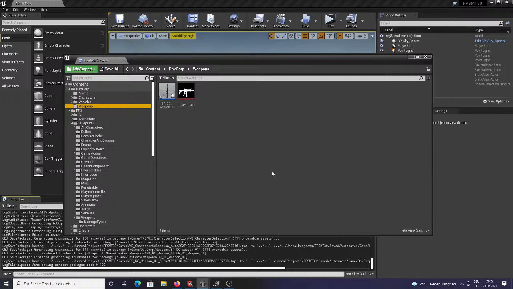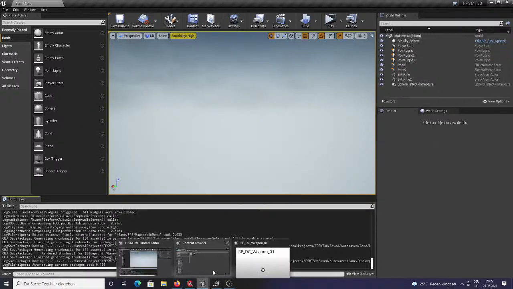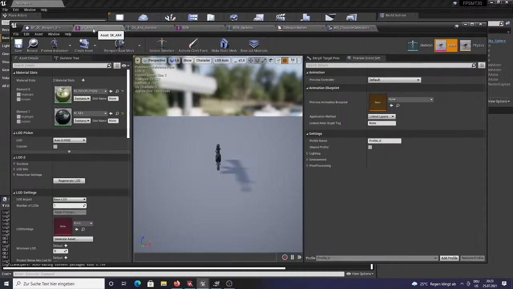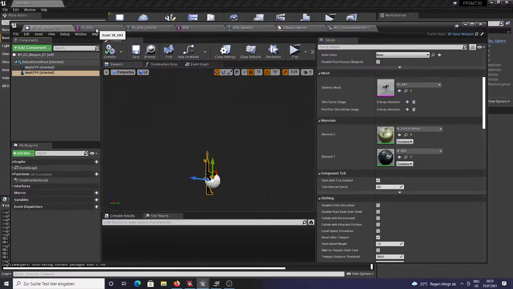What I'm going to do is just pull up my content browser. Let's see if I've got the other bit up. Here we go. These are the things that you need to remember to go in and check. Obviously this is BPDC Weapon 01, which is my blueprint, which is a child of BP base weapon. And actually it's like what I did in the first video, I just copied one of the original weapons, so I'd keep it nice and simple. We'll come back to that in a moment.